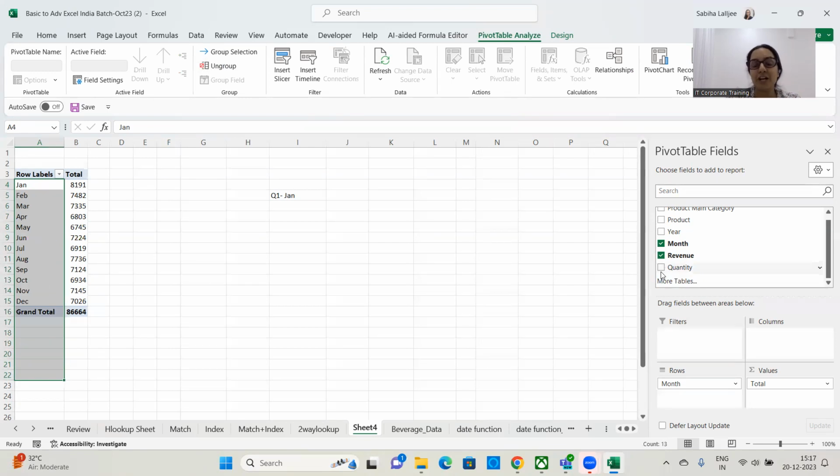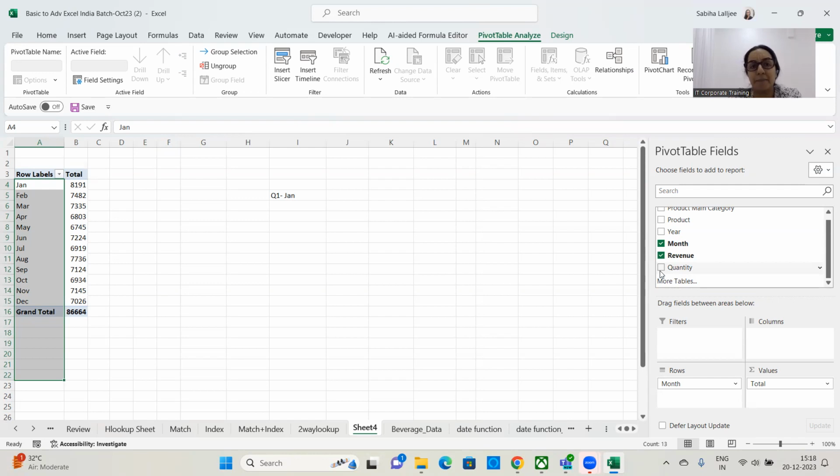Now there is an advantage and a disadvantage. If I ungroup it, if I need quarters a little later, I will need to recreate the quarters because I had created the groups, I am ungrouping it. But if I go to the pivot table field and uncheck the item from the pivot table fields, the grouping will still be retained, but it will not be shown in my pivot report. The grouping will be retained, but it will not be shown on the sheet.